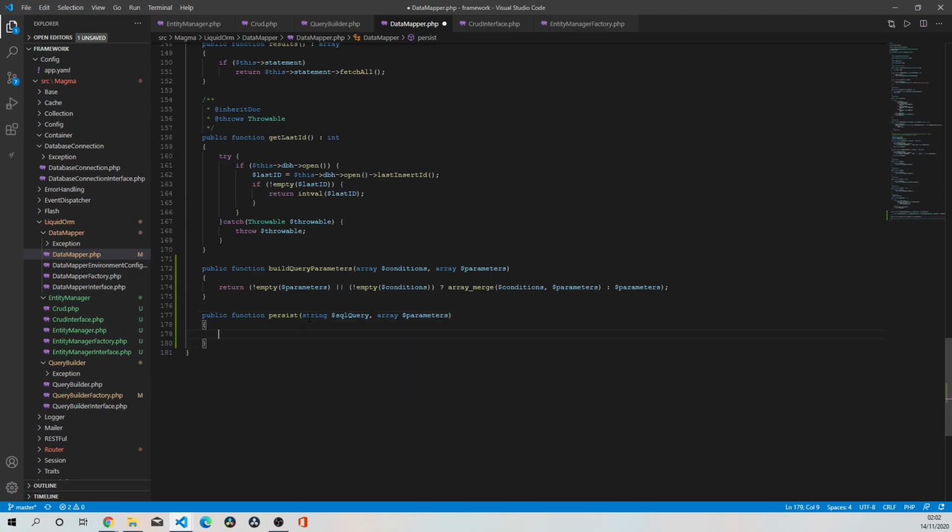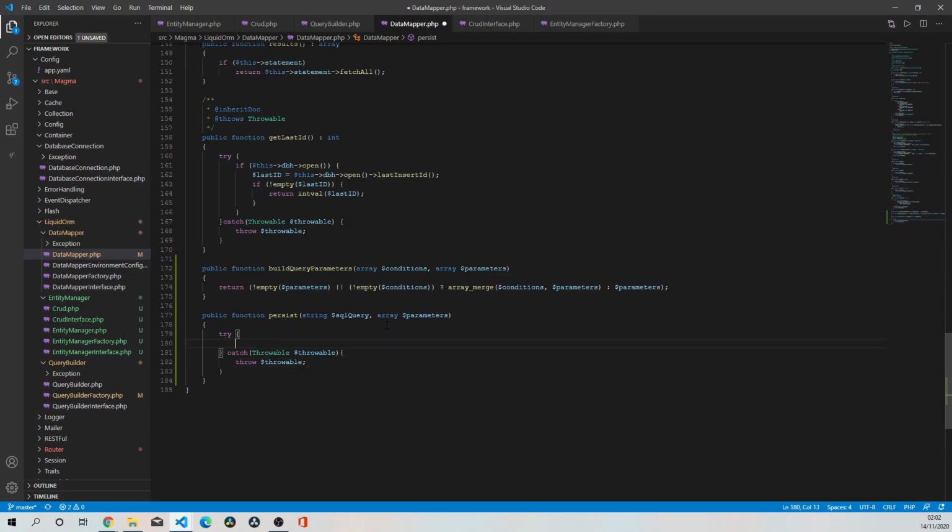We're going to wrap this into a try-catch block as well. I'm just going to do a throwable. Let's put this back up here. Again, we're going to mess around with these exceptions as we go along. We'll change out and put in the one that suits best. And it's not really an exception, it's a throwable. I'm just going to throw that out.